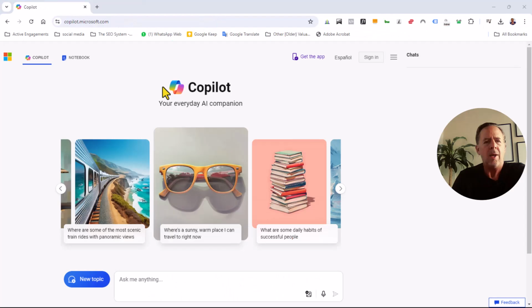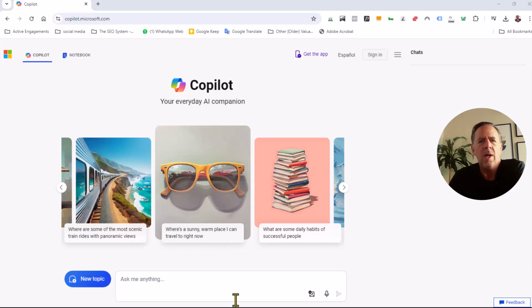copilot.microsoft.com, as you see in the video. Quick note on Copilot. Copilot is Microsoft's implementation of ChatGPT. Since they own half of the ChatGPT company, they're allowed to implement it in all of their products. So this is just a very easy way to use ChatGPT, which you've probably heard a lot about. All right, now let's see what this AI can do for us.